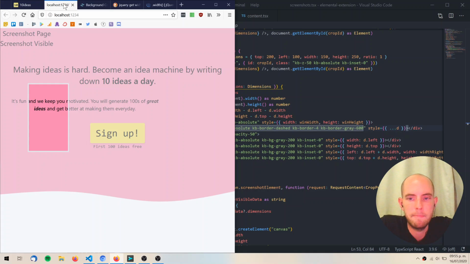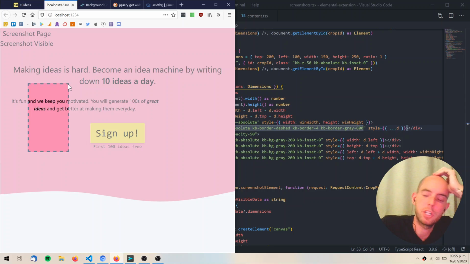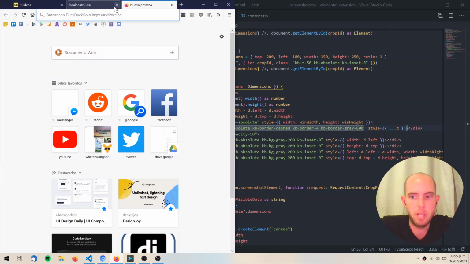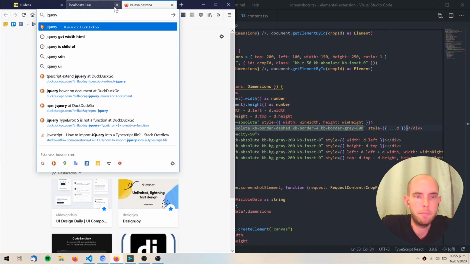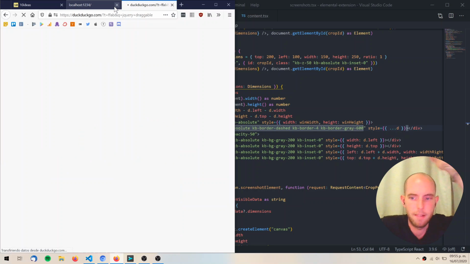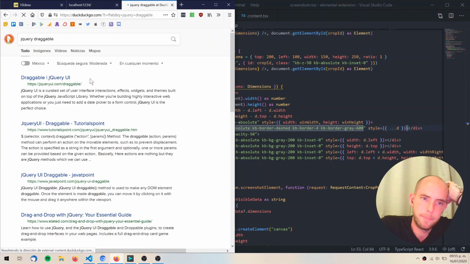And then we want some drag functionality, I guess, eh? We also want some crop functionality. So I think what I'll use for that is some jQuery magic here. So jQuery comes with draggable. Let's go resizable.